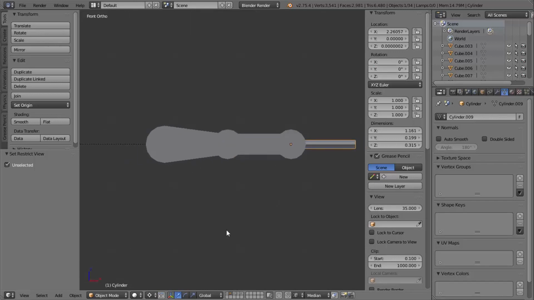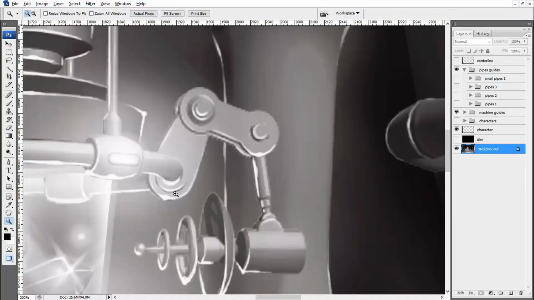Okay, and now I'm going to check the concept and decide what I need to do with it. So looking at the armature in the concept, there are these extra shapes, these kind of circular shapes like rivets and washers and so on. And what I'm going to do is work through each piece in turn and process the geometry, create some sharp edges, and add these extra features where I think they're appropriate.